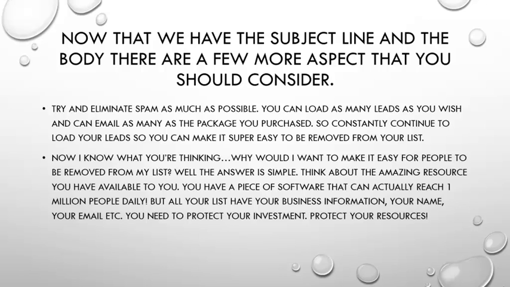Any email that has a from name of John Doe automatically has a spam score. Any email that has a reply to of his email address automatically has a spam score. So the more you can eliminate your footprint to those spam scores, the better off you're going to be. You're protecting yourself. You're protecting your business. You're protecting your investment and you're protecting your resource.